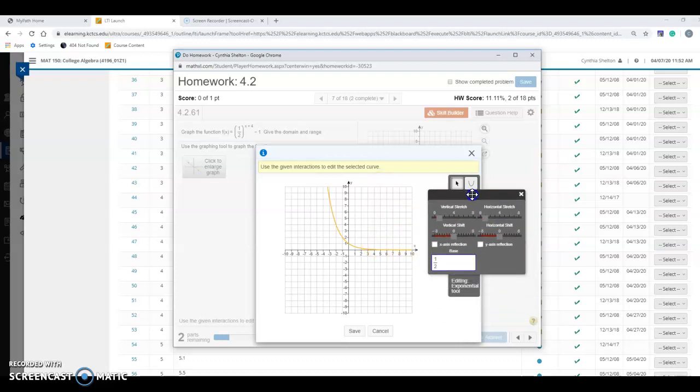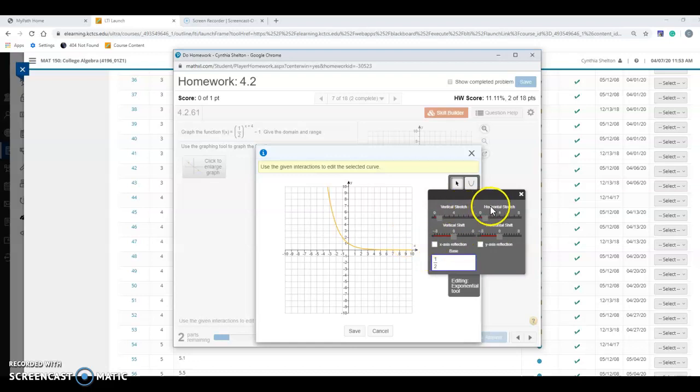All right, then we're going to use this little tool here. And notice it already has your base put in, so don't change that. It knows the base is 1/2. That's input for you. Then we need to know if it's reflected across the x-axis or the y-axis, and that's not happening on any of your homework problems, just on this one. Notice reflections: when you put a negative sign in front of the whole function, it flips it upside down. That's an x-axis reflection. We don't have that. And if you have a negative sign just in front of your x, it flips it across the y-axis, a y-axis reflection. So that's not happening.